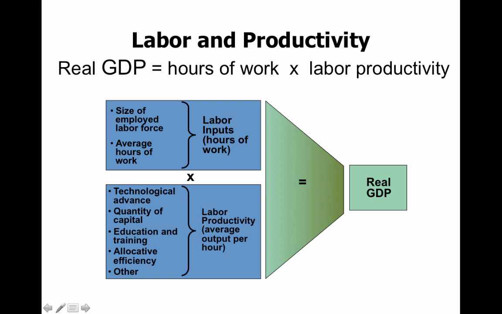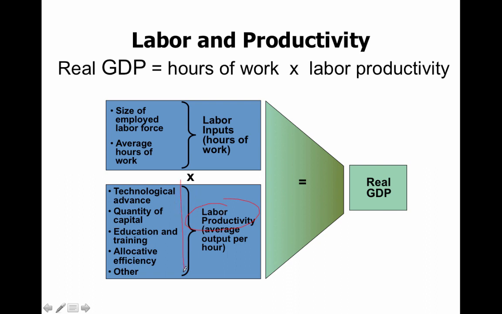Then, in addition to hours of work, we have to talk about productivity. You have to be productive in that time spent. So I'm sure all of you guys have plenty of examples where you studied for hours, but you were so distracted that you didn't actually learn very much while you were studying. So you have lots of hours, but very low productivity.